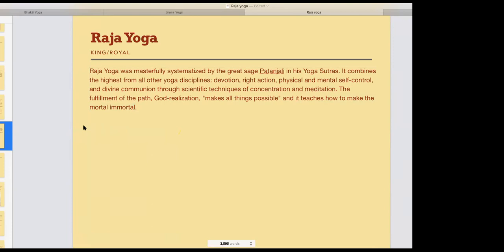I appreciate you all. And again, this work, this Raja Yoga was separated from the others. And that's essentially why it's last too, because it is systematized. It's literally an 8-step process, whereas the other ones are not systematized as such. And so this one is directly straightforward. It's literally the formula to making the mortal immortal, aka God realization.